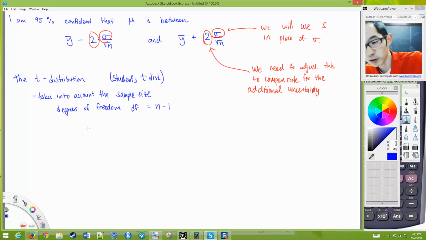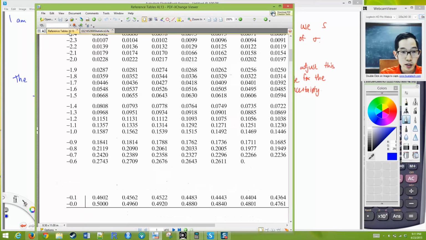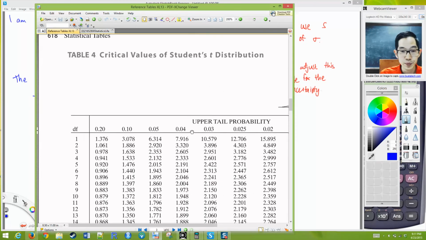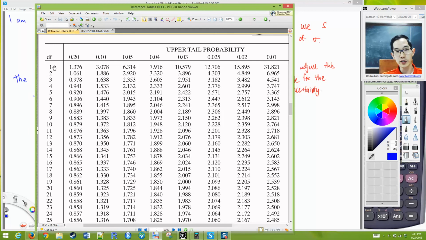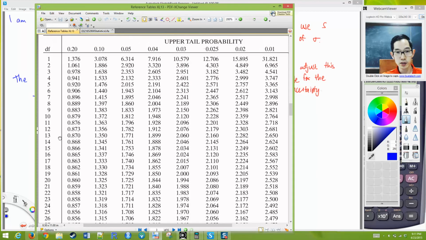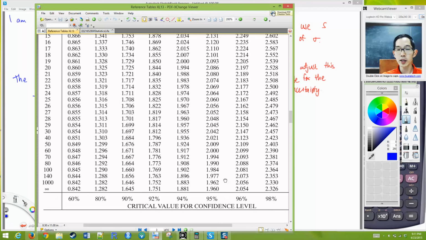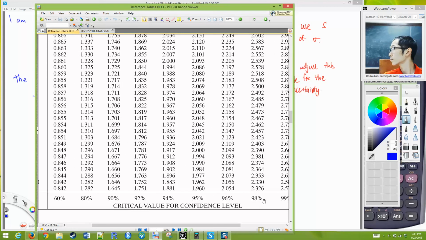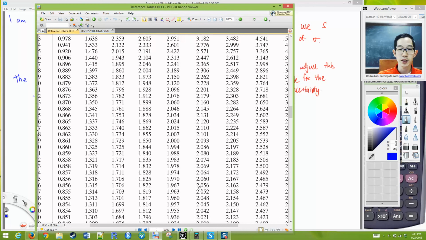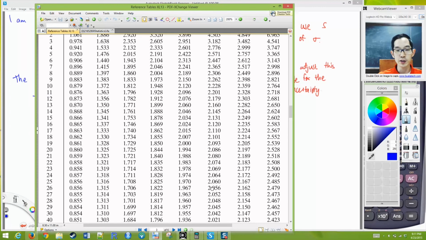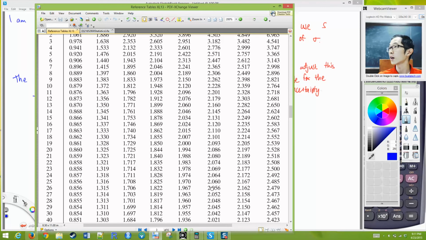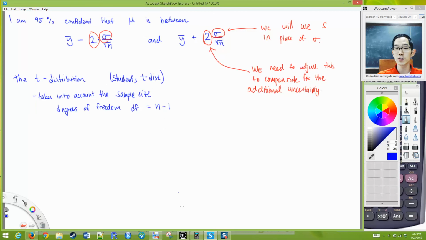It's included in your reference table packet that I passed out. So go ahead and open that up. It's, I think, the 3rd page. And you'll see on the left-hand column, we've got degrees of freedom. And at the very bottom, you have different confidence levels. So if you're going to create a 95% confidence level, and we have a sample size of 30, how many degrees of freedom do we have? 29, right? 30 minus 1, n minus 1, we would have 29 degrees of freedom.